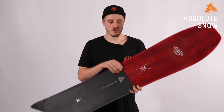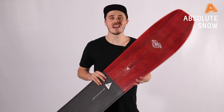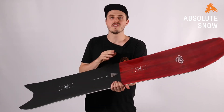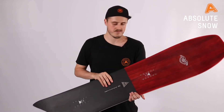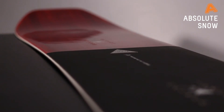True to the inspiration of this board, it has a very surfy look to it. What they use is the Nite Active construction method — this is where the board has curved edges. The curved edges not only look great, but they also give the ultimate pressure to the edge of the snowboard, again giving you power in that carve.